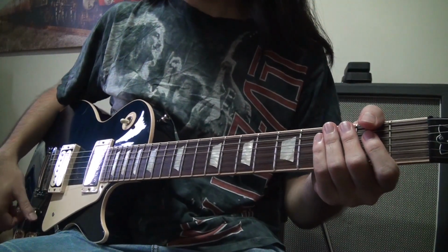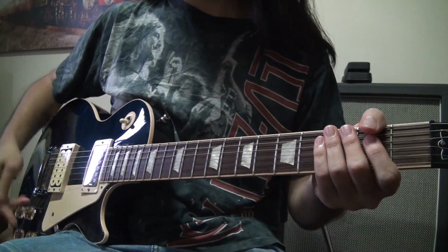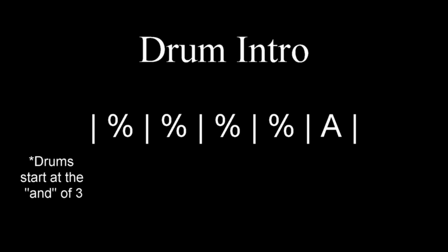What usually happens is that the drummer comes in, but the rest of the band doesn't know when to start playing. So straight to the point, the drum intro starts on the end of 3, so it should be 1, 2, 3, pa pa pa pa pa pa pa pa pa pa pa pa, and then there are 4 bars before the band comes in. I'll show you with a click track.